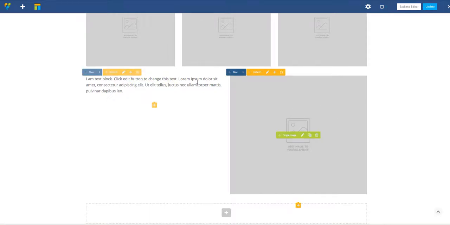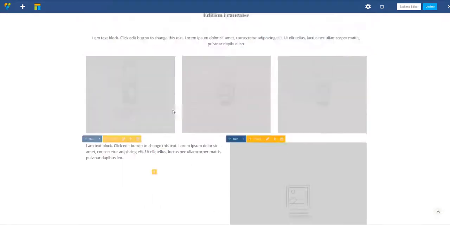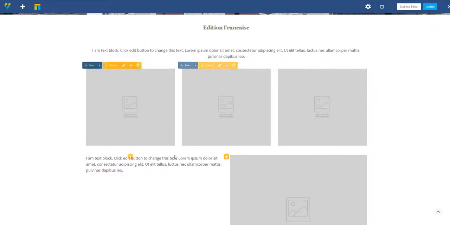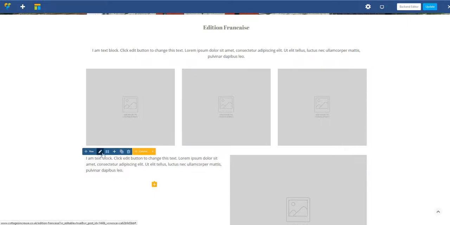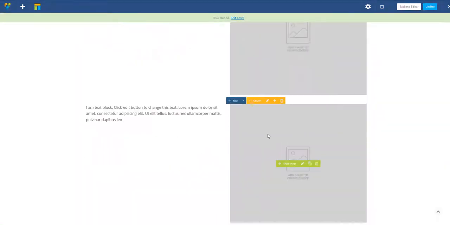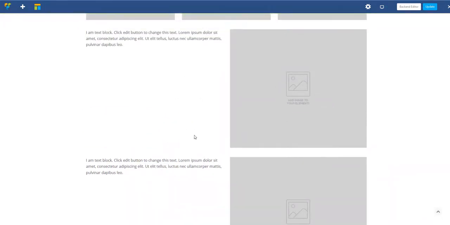If you want to add additional rows, you can either click on the plus sign and add a row, or if you want to duplicate a row that's already laid out, which is quite nice and easy to do, you can, for example, hover over where it's got the row, you click on the duplicate, the clone icon, which is that one, and you'll see now there is another row below for you to use. And so that's the quickest way of getting content blocks added.